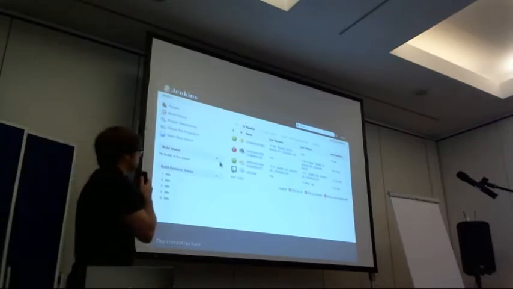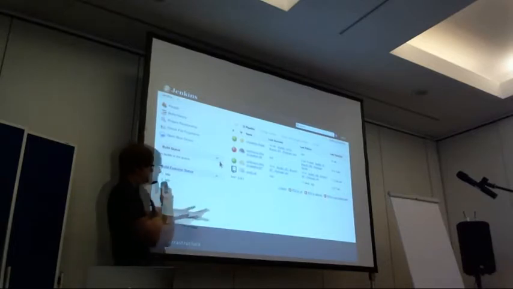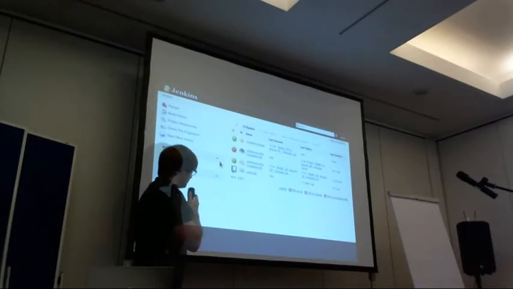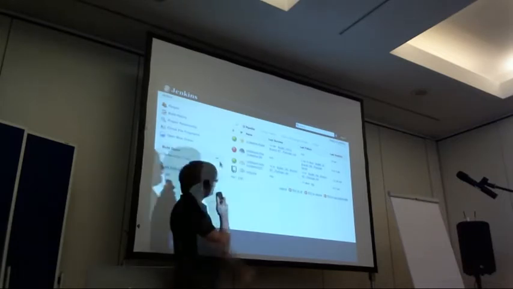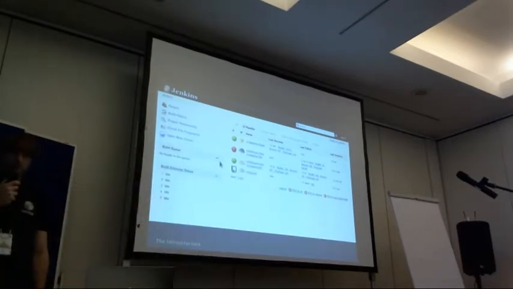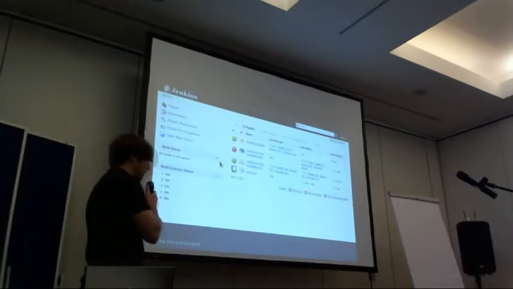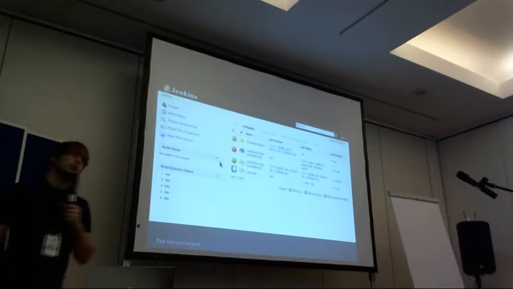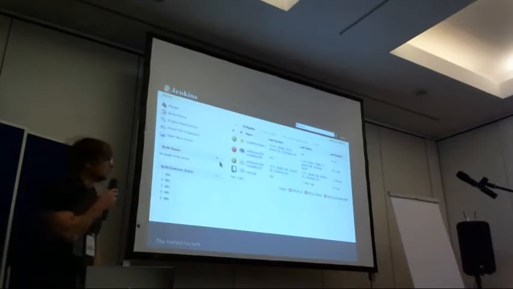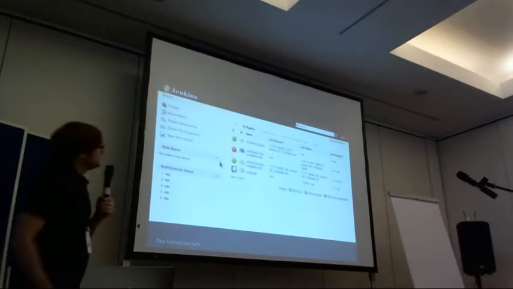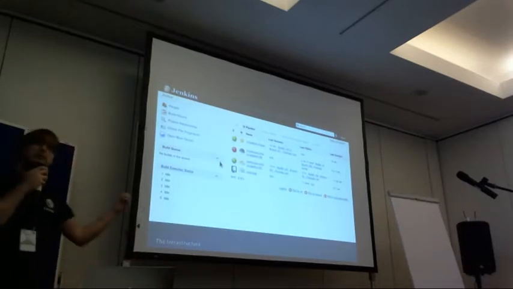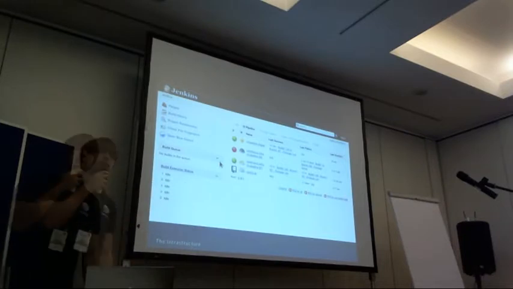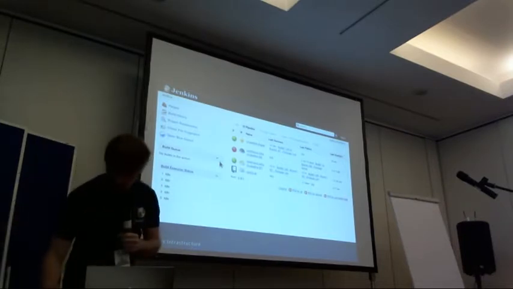But I did want to show this front page here. Some of the interesting things that you see: we've got the two pipelines for F26 and F27 targeted at the atomic host. This Fedora all packages pipeline is something that we started pretty early this year, and that's probably more applicable to you folks here in the room. I'll show a little bit about that in a minute. Hitting this front page, it's completely open. I don't think we've documented very well how to go in here, find things, and get results. We'll talk about that as well.